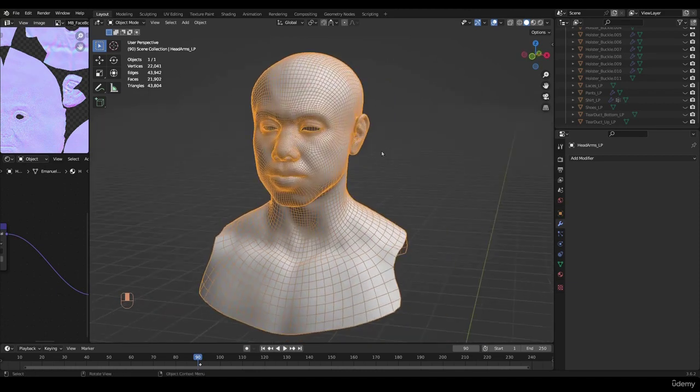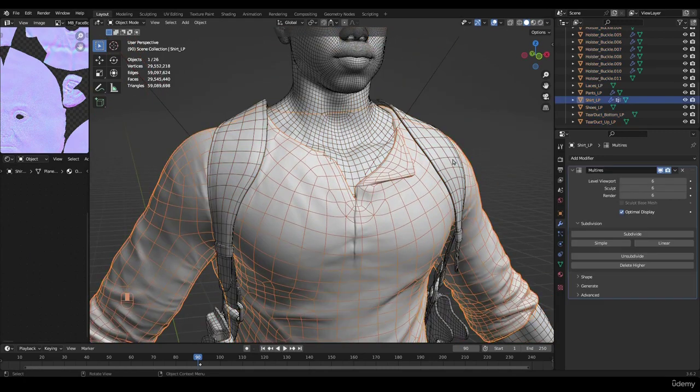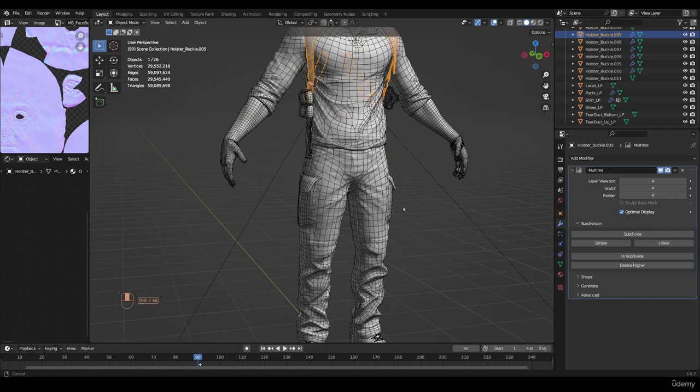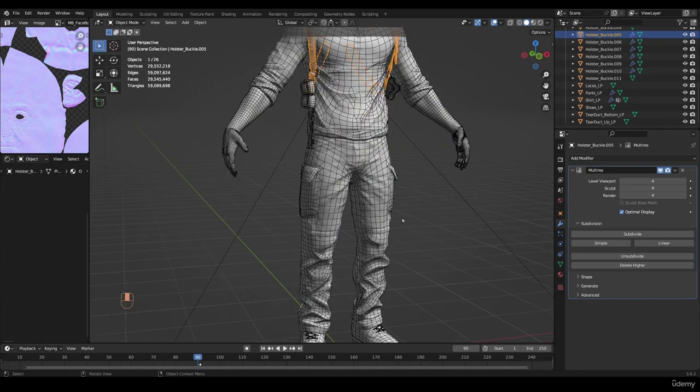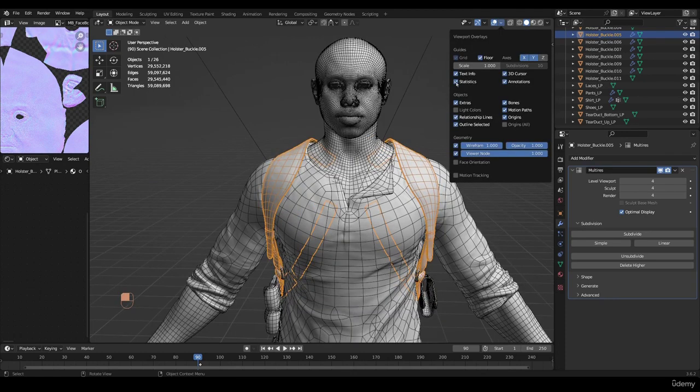Later on, let me show everything, after we bake our shirt and our details for our holster, our shirt, our pants, and everything, we're going to collapse the multi-resolution for that. It's not going to be 59 million like you see here, so don't be alarmed. But right now I'm going to turn that off, and go back and turn off the statistics.